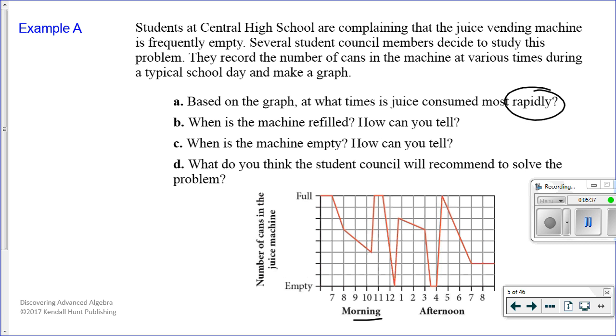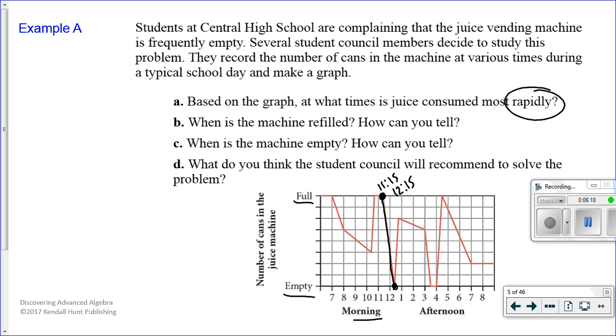One more time. Let's take a look at this point to this point right here. Again, a very, very steep slope, but don't make the same mistake I did. The top is full. The bottom of my y-axis here is empty. So this should make more sense. Starting at about, we'll say, 11:15, and in a very short amount of time, by about 12:15 there at the bottom, I have this rapid consumption. The machine was full up here, and then in the next half hour, the machine is all the way empty.